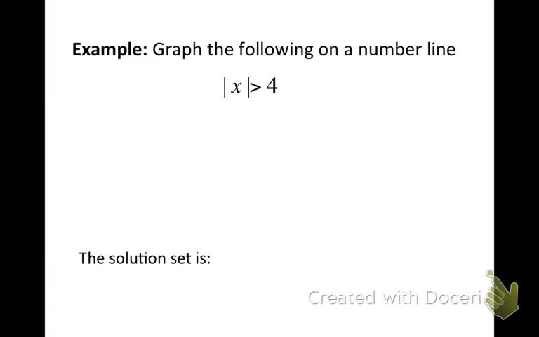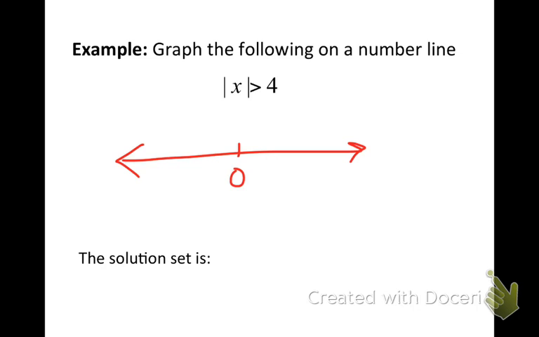So now let's step up our game a little bit and turn it into an inequality. The absolute value of x needs to be greater than 4. What would that look like on a number line? So there's 0. So I need my distance from 0, pretty much is what this is telling me. I need my distance from 0 to be greater than 4. Well, what numbers are away from 0 that are greater than 4? Justin? Actually, infinity. Right. Is 4.1? Yes. Is 4? No, because it doesn't have that equal sign.